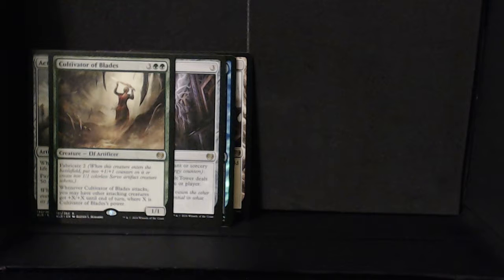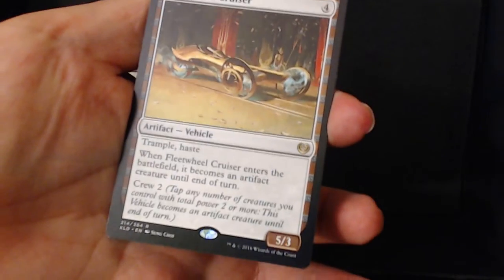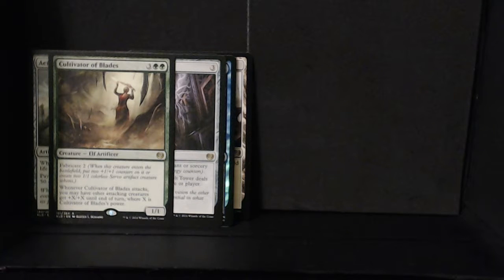I'm pretty sure this was in the Chandra deck, but Trample, Haste, cost 4, 5/3, Fleet Wheel Cruiser. When it enters the battlefield, it becomes an artifact creature until end of turn, so normally you'd need to crew it with 2, but the first turn is free. 4 mana cost, that's not terrible. Not terrible. And let me just throw it up here with the rest of them.